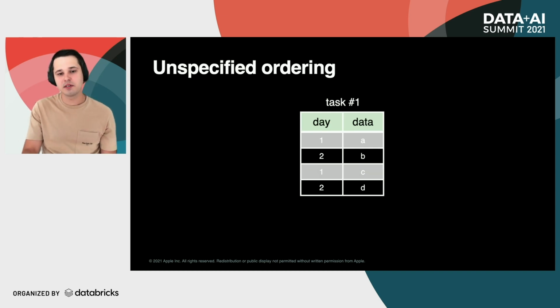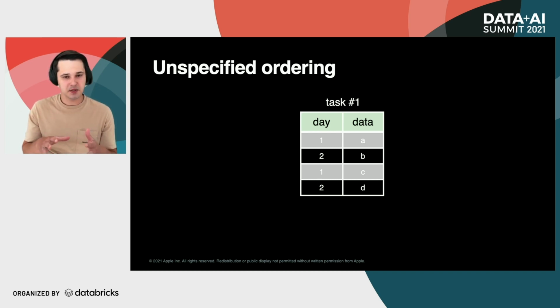Similarly, the order of the data is quite important. Let's consider Iceberg and the file source as examples. In Iceberg, whenever the task is writing data, it will keep only a single open file at a time. And whenever Iceberg sees records for the next partition, it will close the current file and open a new one.